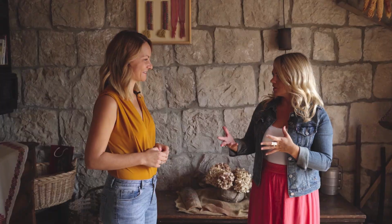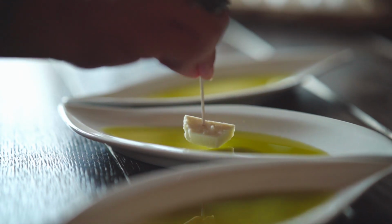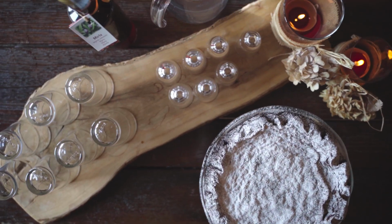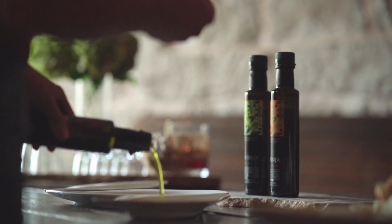Croatia is in general popular as a country with good quality olive oil. And when talking about Konavle region, it's a really good region for one of the best olive oils in Croatia. How come, and what is so good in Konavle region? Well, since we are situated in the most southern part of Croatia, we have a beautiful Mediterranean climate and a lot of sun. So our olive oil has a really special taste and flavor.